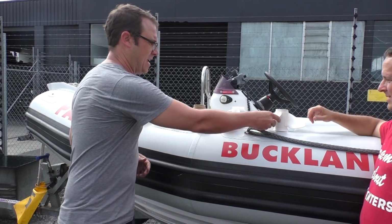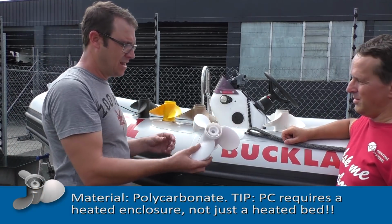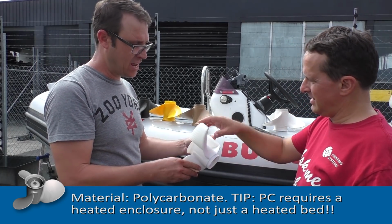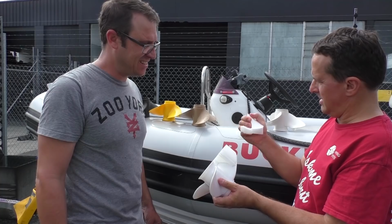So we've got a range of different materials that we want to try. Starting over here, this is polycarbonate. This still has a bit of support material left on it, which we can break away. We just wanted to show what that looks like. Look at that. Super easy. That feels strong.